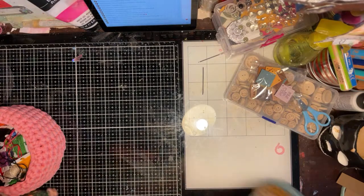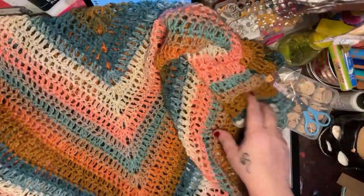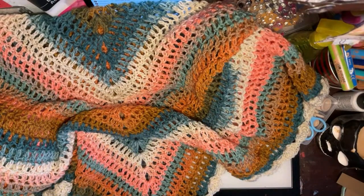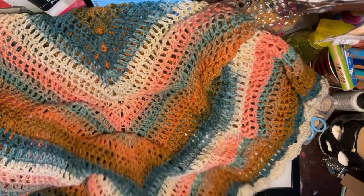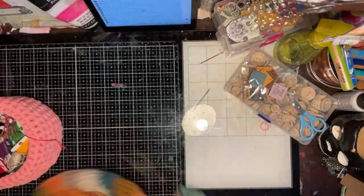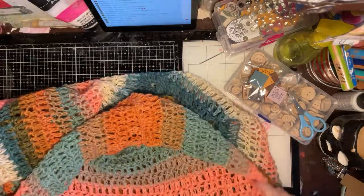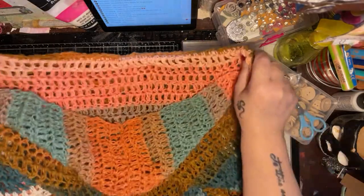Pretty shawl. Isn't that pretty? Beautiful fall shawl. Isn't that gorgeous? I put a shell border on it. And it has a hood on it. There, like that. There's the hood.